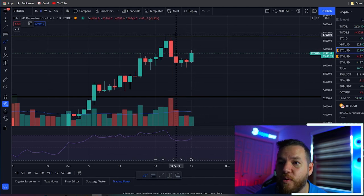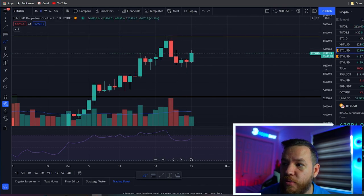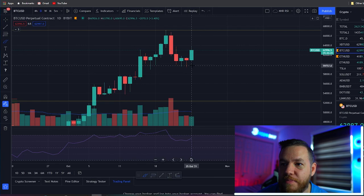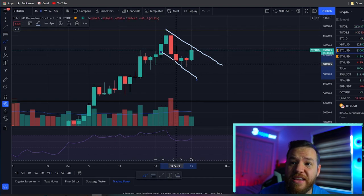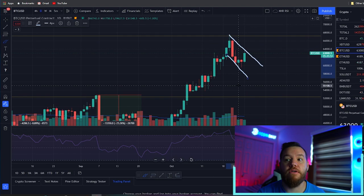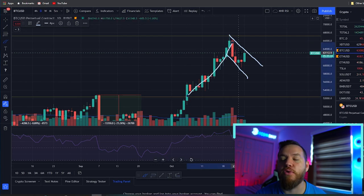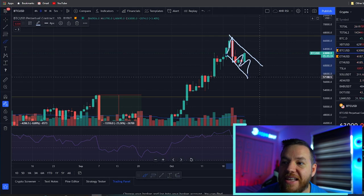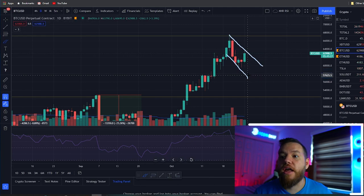The next resistance after $65,000 will be the $67,000 area, which is where we set our new all-time high. If we pull back or consolidate, I would expect the consolidation range to be somewhere between $60,000 and $65,000. We could also potentially range in a descending pattern. Even though seeing prices go to the bottom of that range isn't ideal, it is still a bullish pattern — it's a bull flag. Bull flags are known to consolidate in patterns like this, and that could potentially take us down to around the $58,000 area that a lot of people have been speaking about, though that's just another possible scenario.